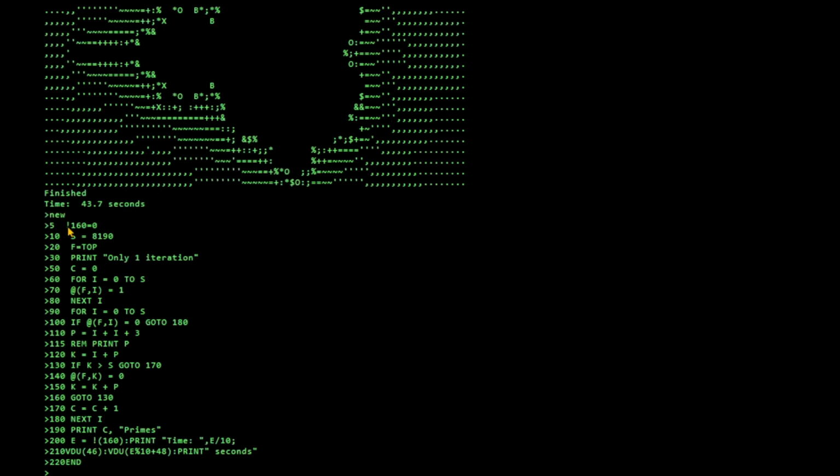Now, GIBL has these peek and poke operators, and I added one to do bits because it does bytes and words, so that when you do an array of 8K, it doesn't take up 8K, it only takes up 1K because it's 1 bit per element, because it's a boolean array. Anyway, let's run this one.